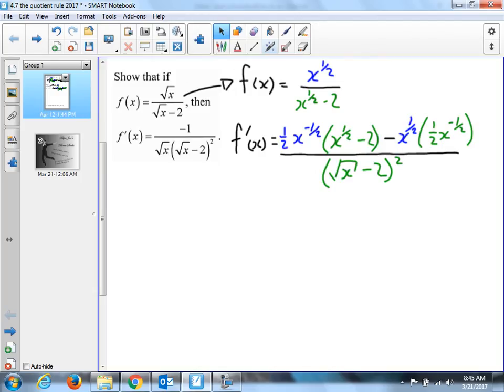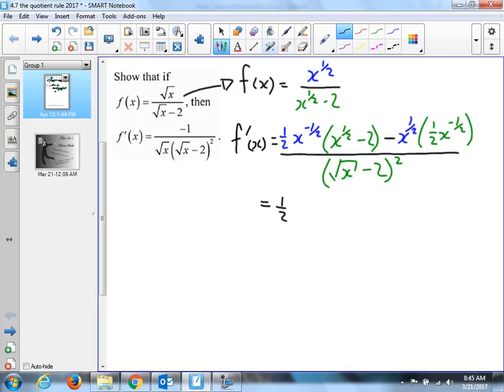So then what? I've got to distribute on the numerator, right? When I distribute, I'm going 1/2 x to the negative 1/2 times x to the positive 1/2. What happens to those two exponents when you multiply them? Well, you add them, so negative 1/2 plus positive 1/2 is x to the 0. They cancel out and come as a form of 1. So it'll be 1 times the 1/2. Okay. So keep that in mind. I'm dropping the color scheme because they all get mixed up. So 1/2 x to the 0, so 1/2.